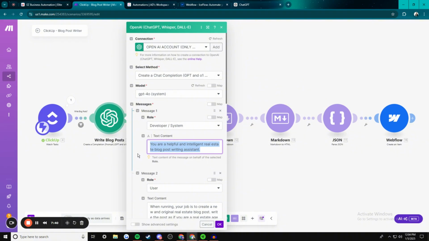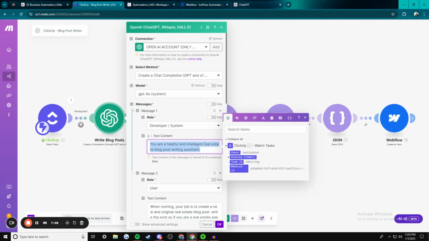So you want it to be a helpful and intelligent real estate blog writing assistant. Or, depending on whatever industry you're in, could be e-commerce, could be AI agencies, you would just swap the real estate out there and say you're a helpful e-commerce blog post writing assistant for a store called, I don't know, Walmart, sure.